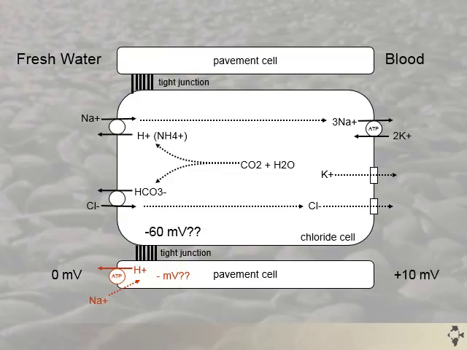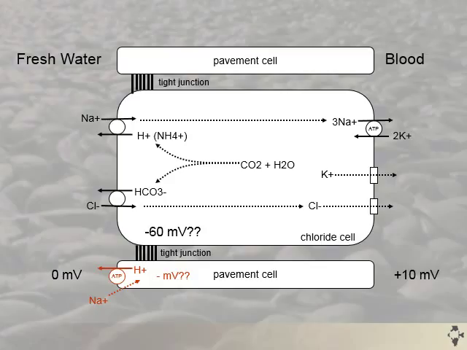So increasing the concentration of those two materials, bicarbonate ions and ammonium ions, these will then diffuse out of the chloride cell down their concentration gradient into the fresh water in exchange for positive or negatively charged ions. So as the bicarbonate passively diffuses out, it's going to do so in exchange for a chloride ion that's brought in. Again, these co-transporters only really work if they are linked together. And so you can't just export a bicarbonate ion through this transporter unless you can import a chloride ion.